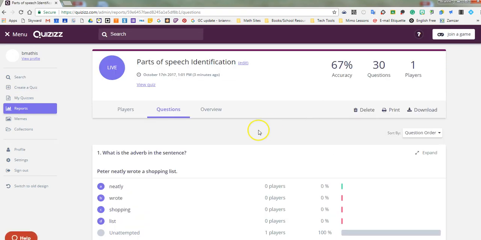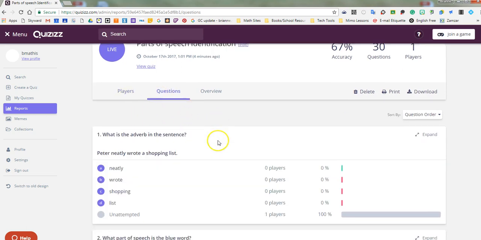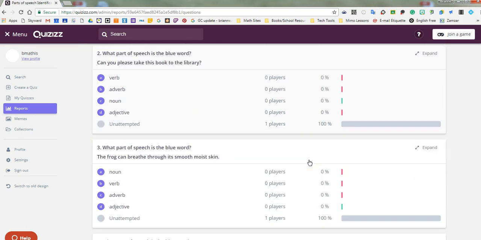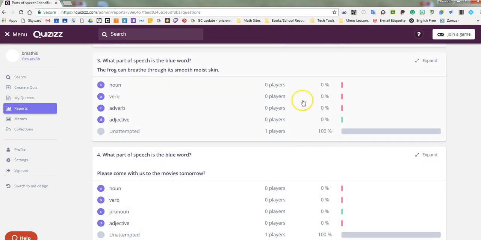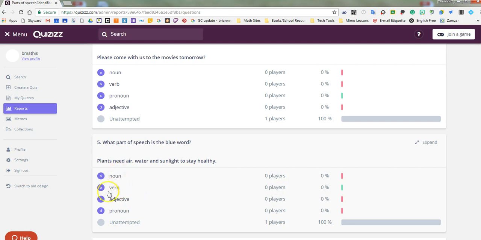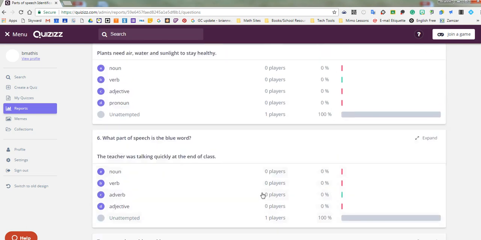Under the reports, I'm able to view by player and actually get a percentage score that I could, if I wanted to, put in the grade book for a grade for my students. I can search by question and the percentage that the students got correct. Let me go to one that I actually answered. It will tell you your percentage, and the percentage, I like this, about who picked what, A, B, C, or D, so you can check on students' misconceptions about a concept.